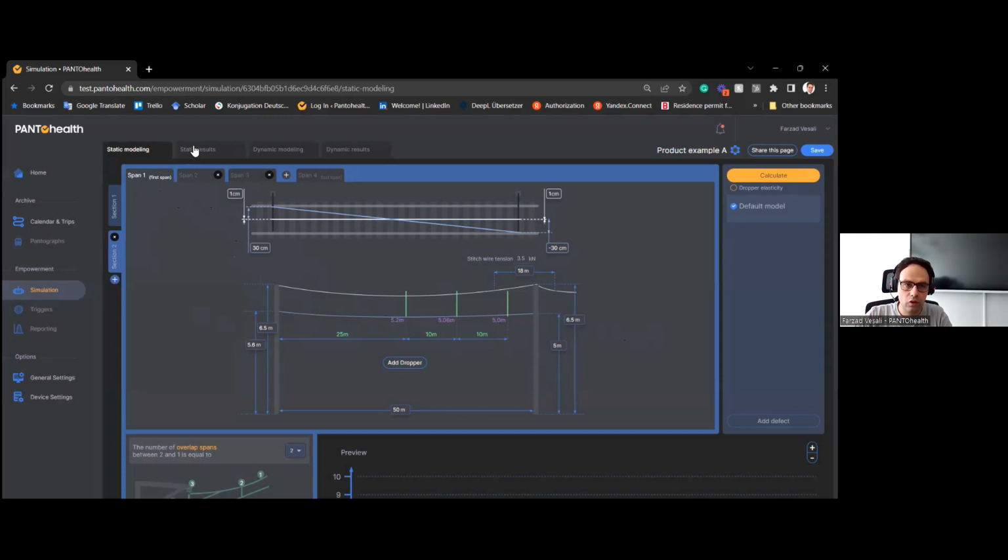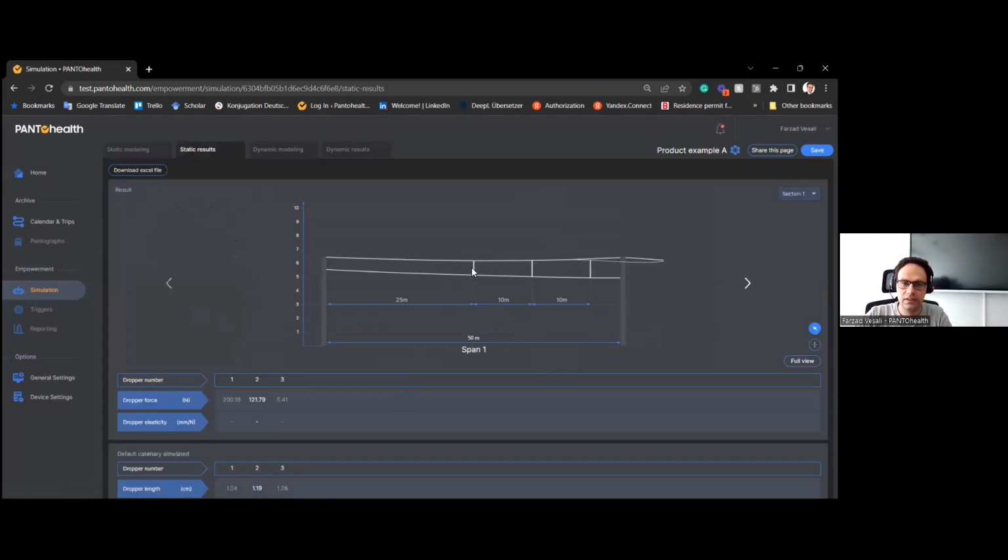But one of the outputs of this software is the static force of each dropper and also the length of each dropper. So here, for example, you can see the static force of the first dropper is like 200 Newton, 121. And in the third dropper here, we have only 5 Newton static force.